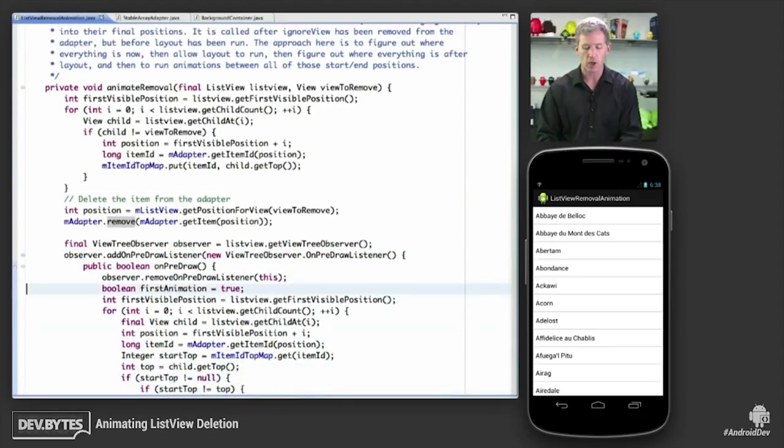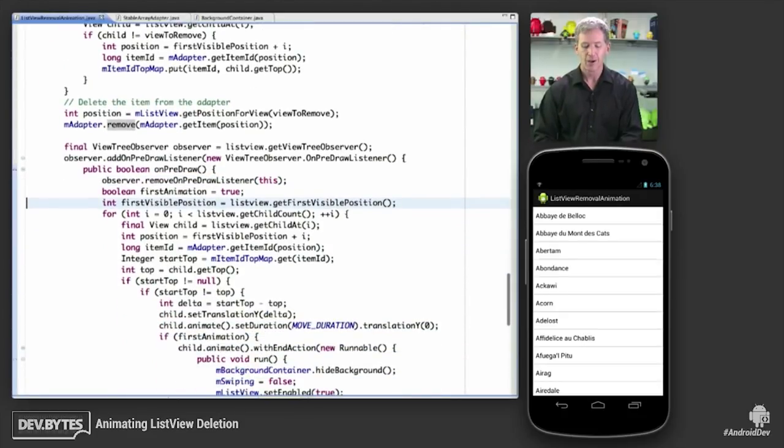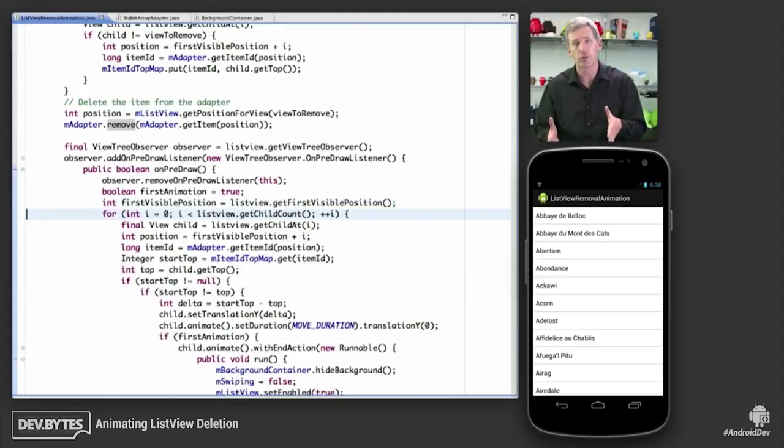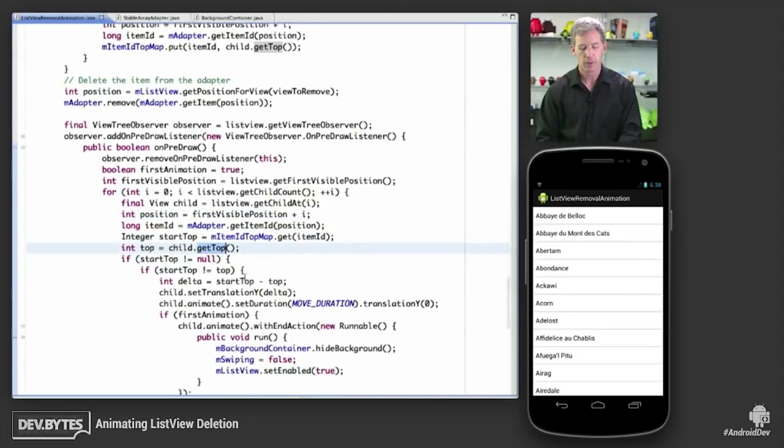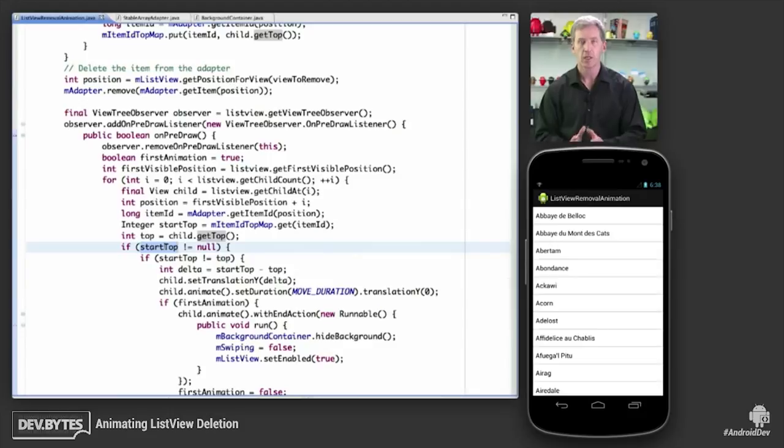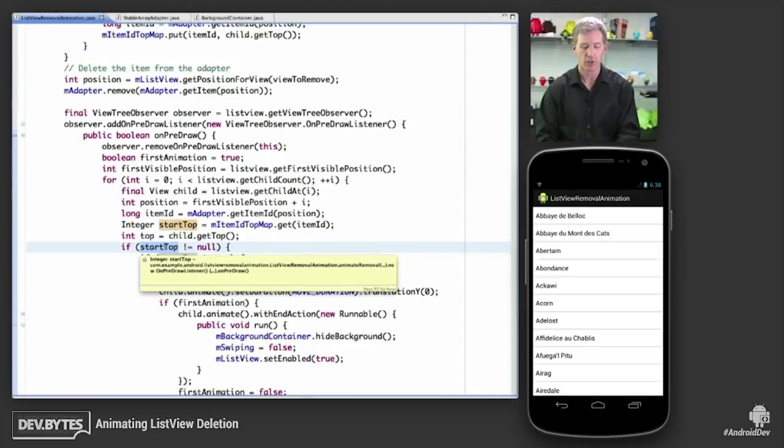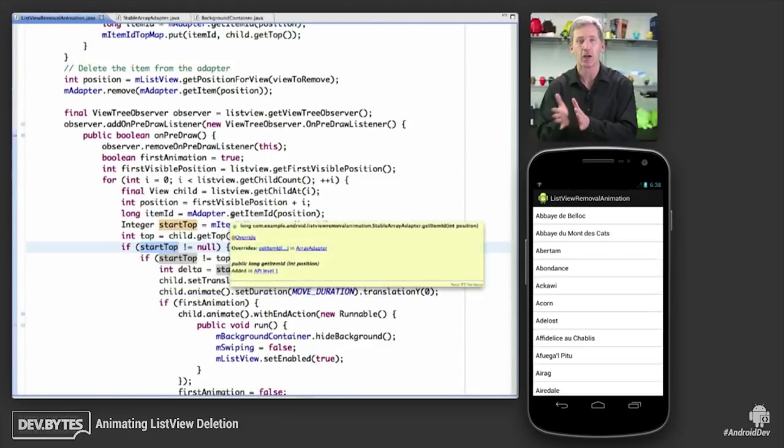So the on pre-draw callback gets called here. We remove the listener because we don't care about it after this one frame. Then we come in here and walk through all current children of the list view. Right? So this is everything after layout ran, everything got recycled, shuffled around. For every one of those, we're going to say, okay, where are you now? Give me your current top position. I'm also tracking the current ID of this view, and I know what the ID used to be for that content before layout ran.